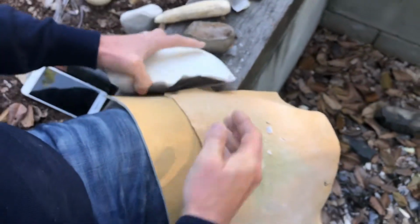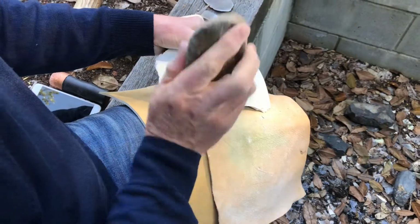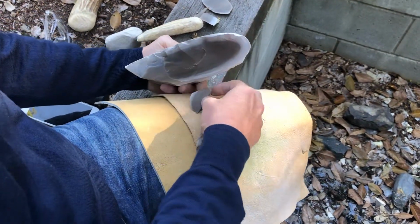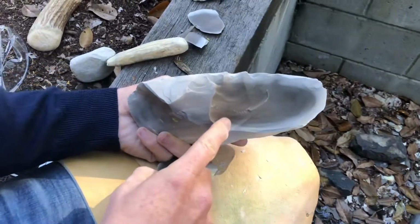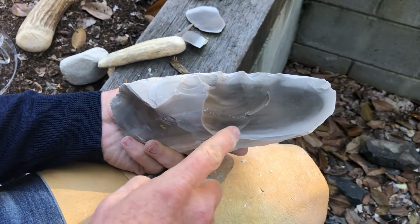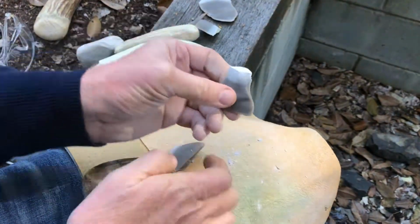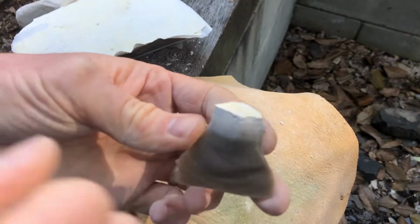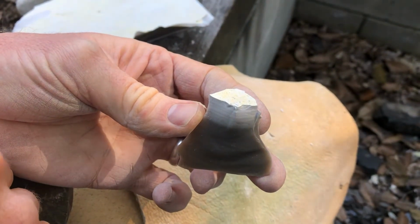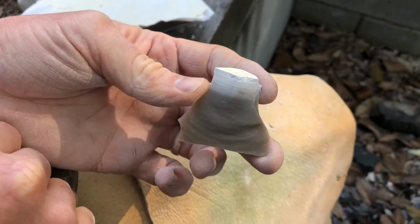Okay, just make a few more scars, a few more flakes. We'll see what other features we get. So we got another hinge termination here this time. You can see that that flake rolls out again, the way the force leaves the core. And this time we actually get a slightly better cone of force on our flake as well. You can see a nice cone emanating out from our ring crack. Bulb of percussion. The ripples are quite clear on this one as well.